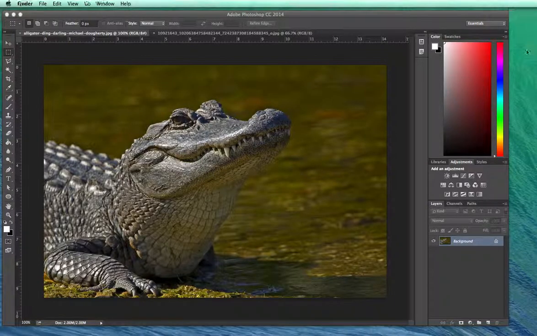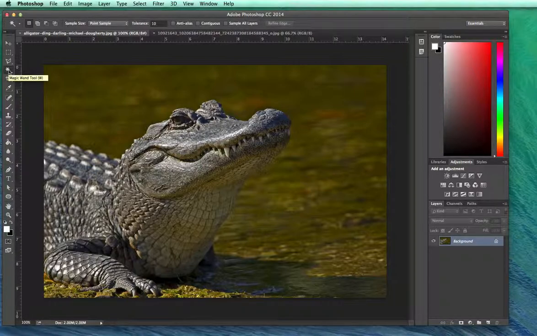Alright, next we're going to look at doing text wrap in InDesign, but you can also do irregular text wraps, and in order to do those we need to start out in Photoshop. So I'm in Photoshop right now and I have this photograph here, and in InDesign I want to do text that wraps around the shape of this alligator's head. Well, I have to prepare the image in Photoshop before I'm going to be able to do that.